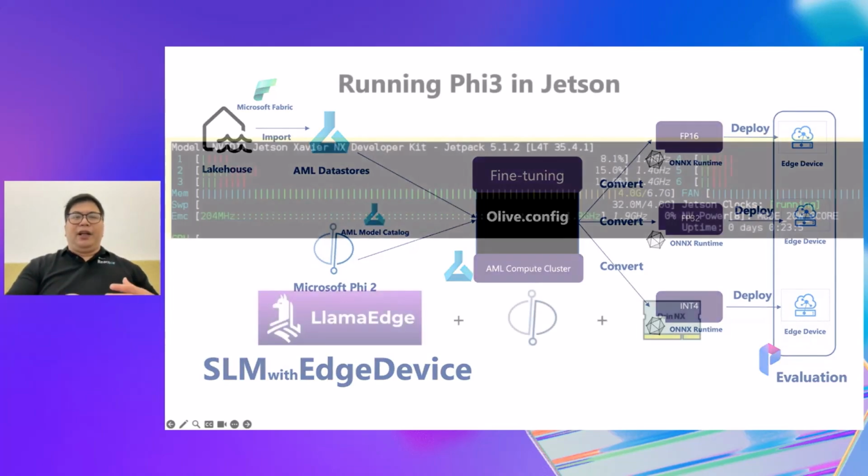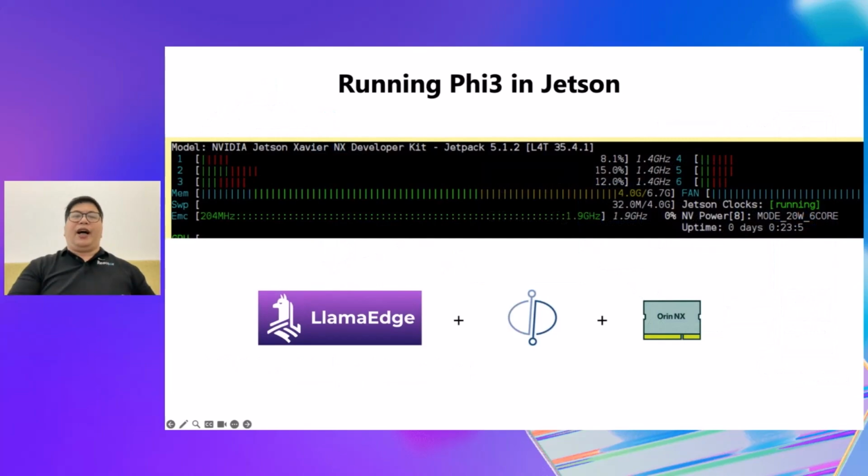The last thing is very new. I try to use Phi and Llama Edge and some SLM model, GGUF or ONNX, working together. You can see the performance. This is the NVIDIA Jetson Orin NX developer kit.